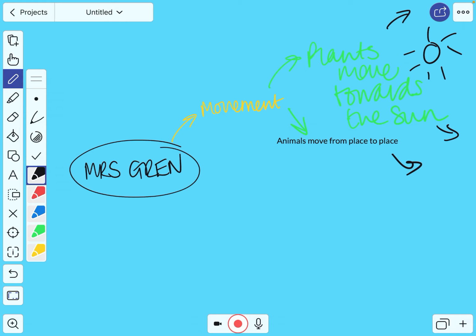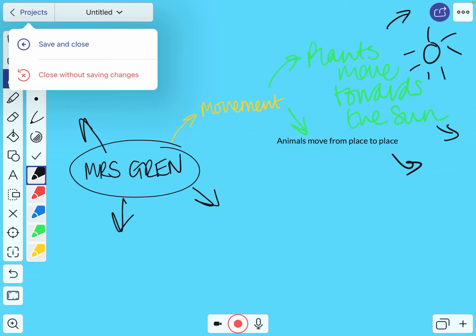The key thing about mind maps working is making sure that you are sort of only having about 7 or 8 things coming off your sort of central bubble. So Mrs. Gren is sort of a perfect topic for that. So if you're sort of thinking about something that you might want to have a go at yourself, a different topic, think small, okay? If it's going to be more than that sort of coming off of your center point, it's going to appear very chaotic and it won't be valuable revision.